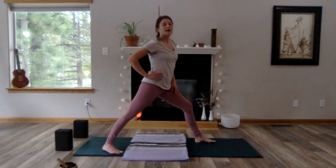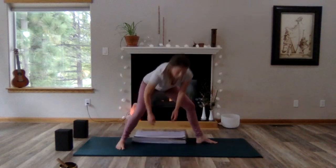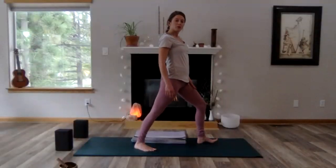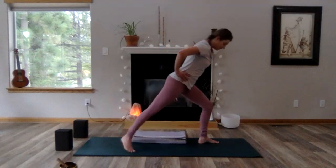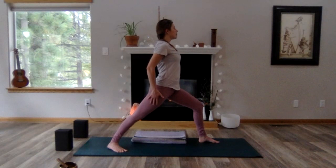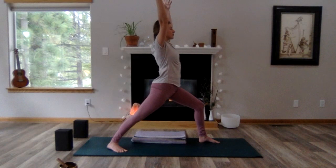So working that right foot back. Now, I have a pretty long stance, but you can really decide how long your stance is. Now, you might just have a foot or two in between your feet, and that's great. The only thing about Warrior One is we're just trying to bend into that front knee and square our hips toward the front of the room. So as with every pose, just make it work in your body. Fire up that back thigh, engage your abdomen, and then if it's all right, your shoulders, flip those arms up towards you. Just settling into your breath.